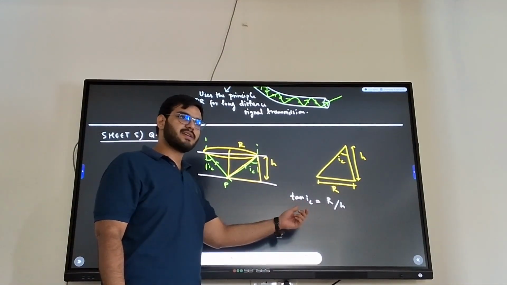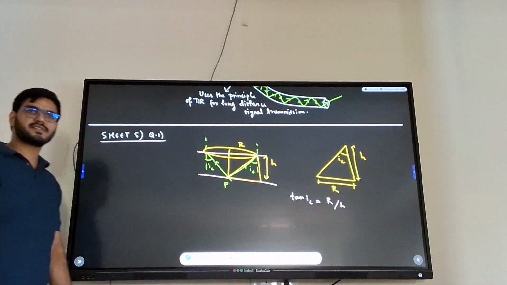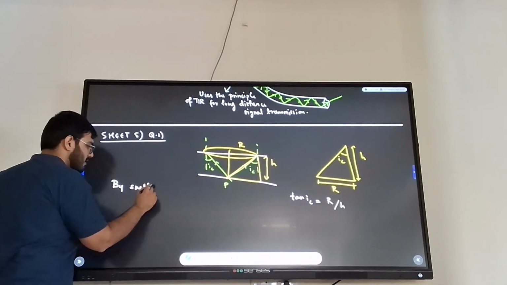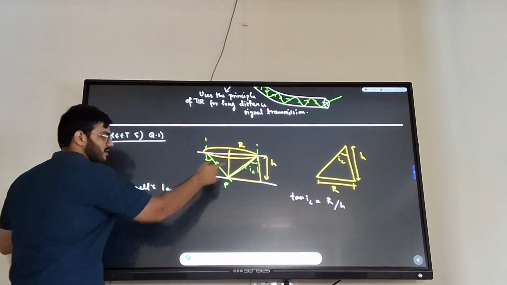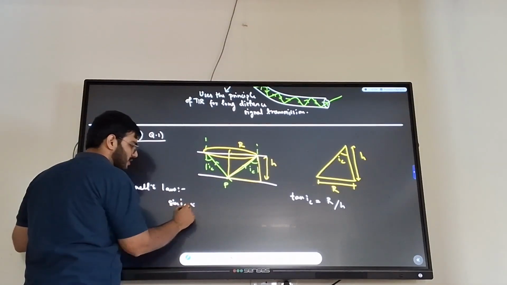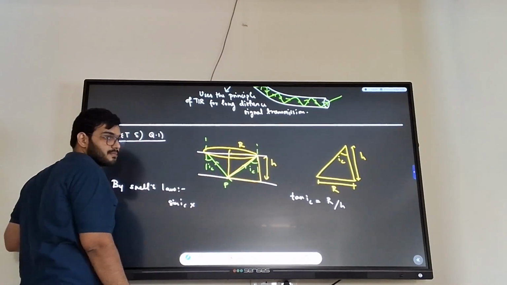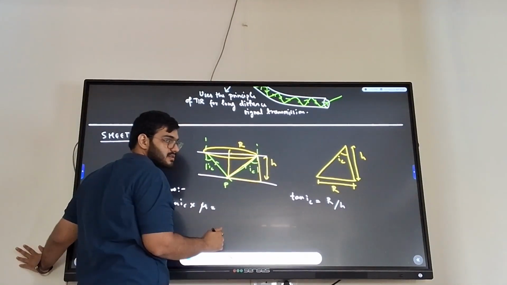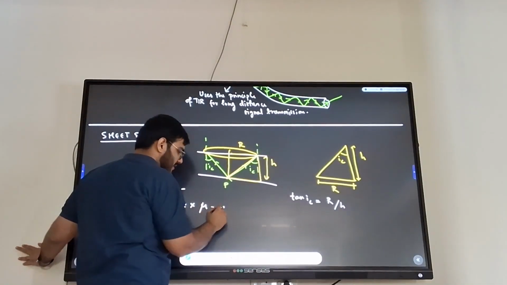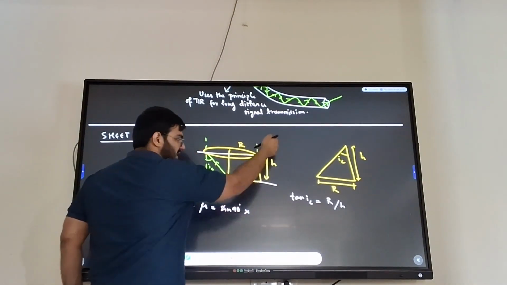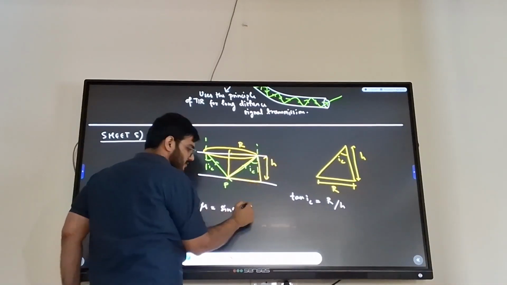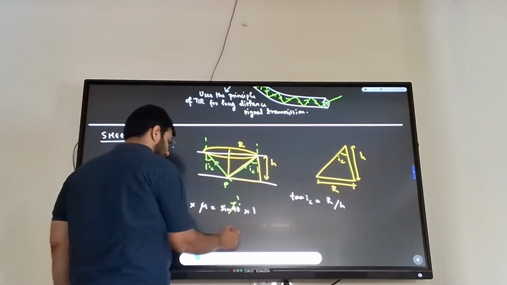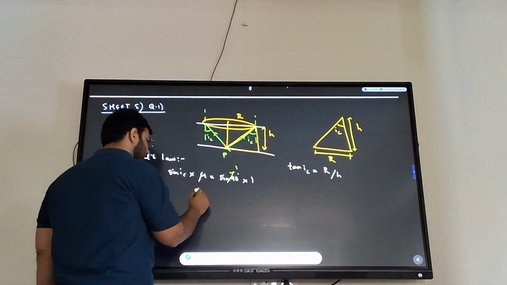But do you have a formula for IC? Yes, we can apply Snell's law maybe. By Snell's law, tell me what will it be? Sin IC into the refractive index of this medium, mu, will be equal to the sine of the angle of refraction, 90 degrees. Sine 90. What is the refractive index of this medium? That's air, 1. Is there any problem with this? So this will come out to be 1 again. So what is sine IC then?